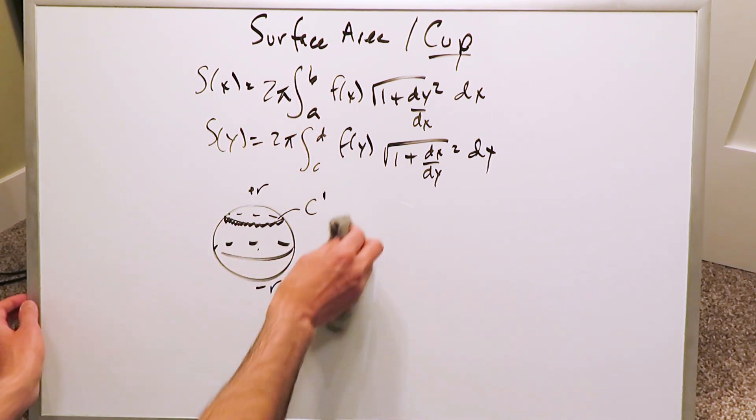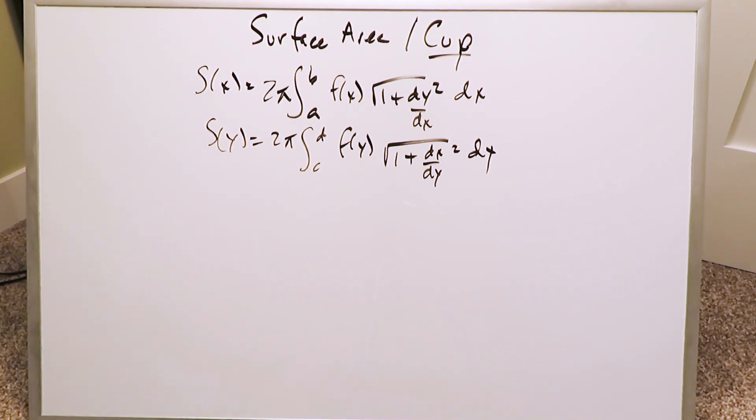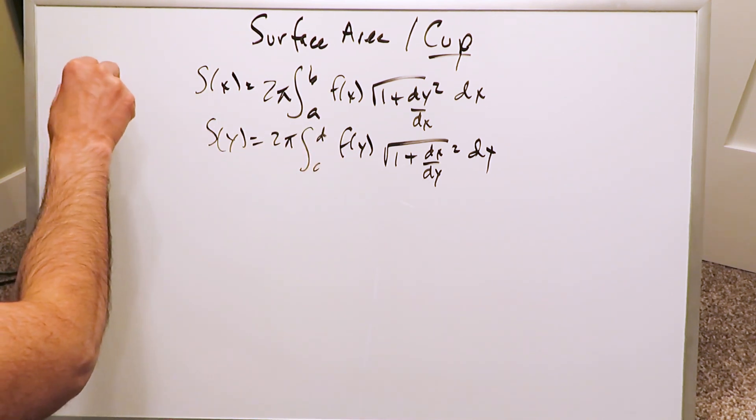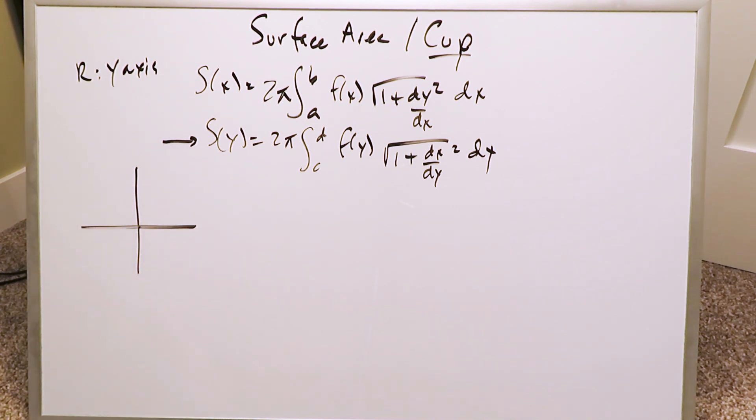But all of this does not have to be too technical because you can look at everything with regards to easy to understand mechanics. We're looking here with a surface of rotation along the y-axis, which means we'll be looking at this equation. Come up with an average representation of what a cup would be like.